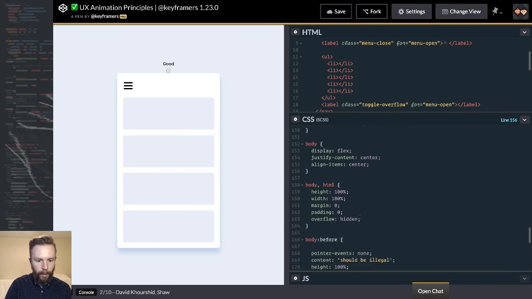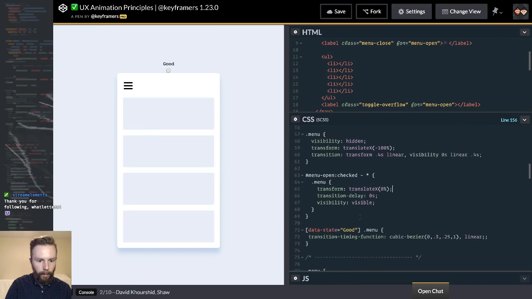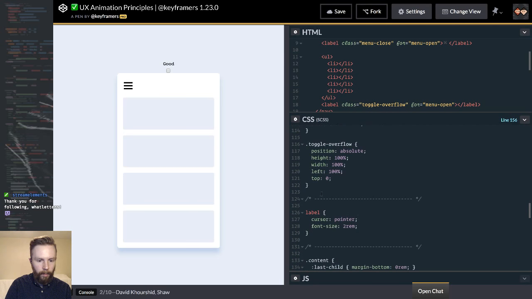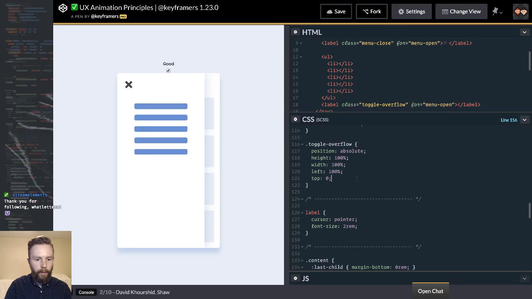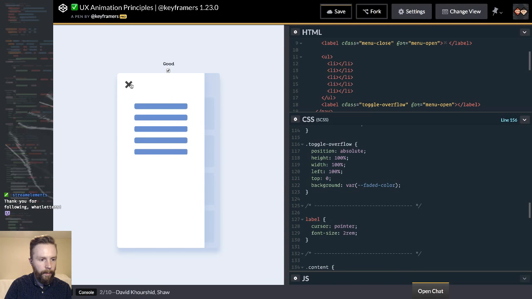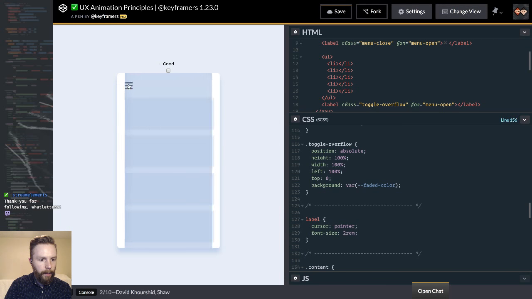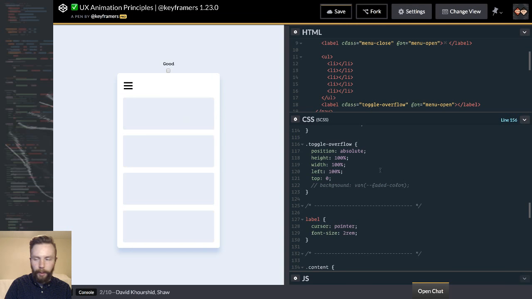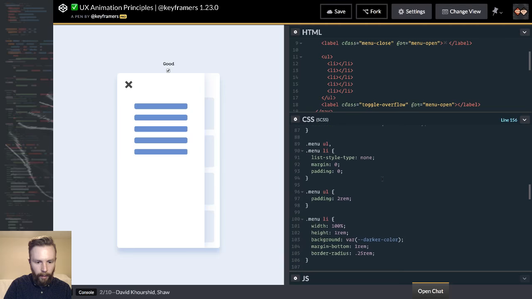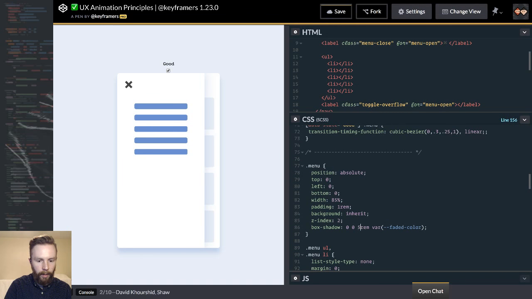Let's see, where did he do that? Toggle overflow. Oh, there it is. So yeah, it's just position absolute, width and height 100%, so it's covering this whole area. We could add a background color so that you can see that, but that's not important to actually see. Our drop shadow is helping us out there to give a distinction. Probably make that a little bit stronger.